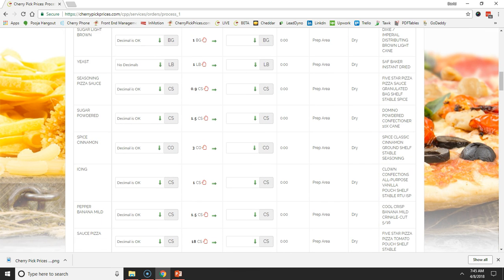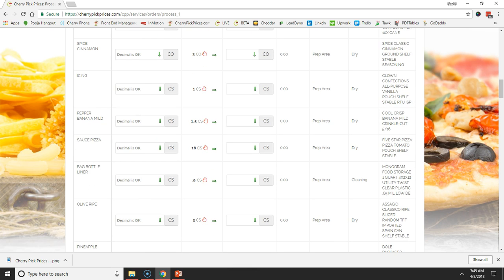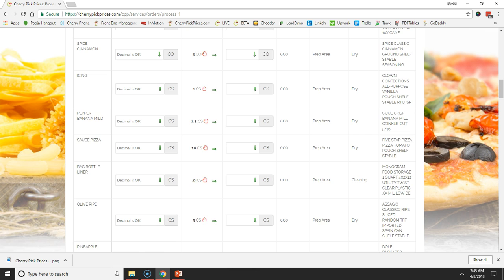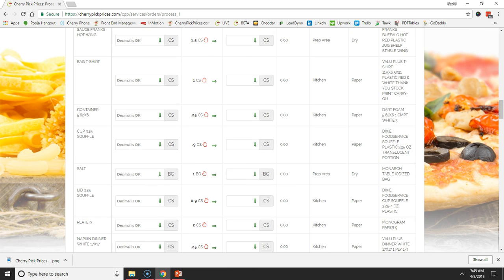And prior to using Cherry, they weren't doing any inventory at all. So if you're stocking $12,000 or more worth of inventory on your shelves and you weren't counting it, and we've put a method that can get you within a few $100s of that number, and you can do it quickly. He can actually do his inventory in under 25 minutes. Then that's good enough. So you'll see everything on this example, everything's set up by the case.